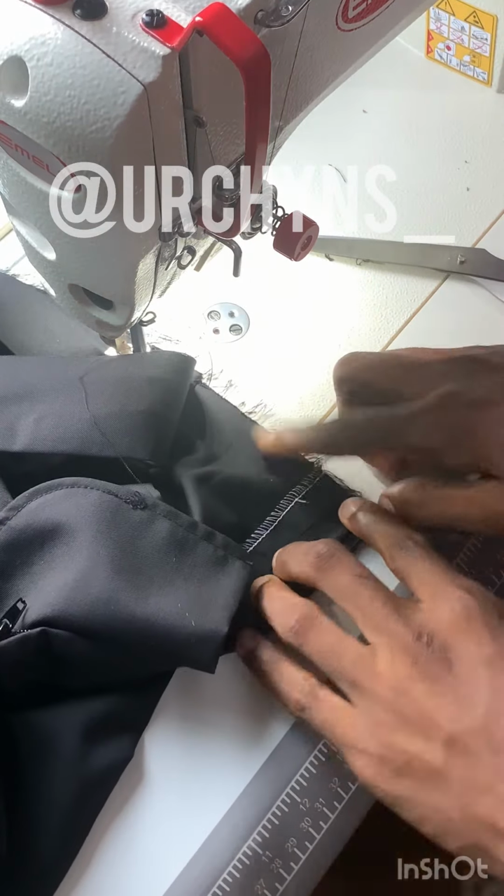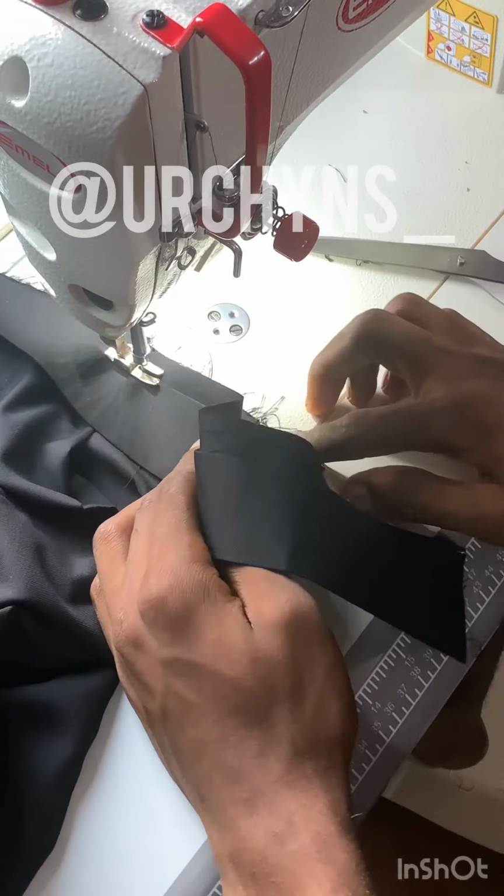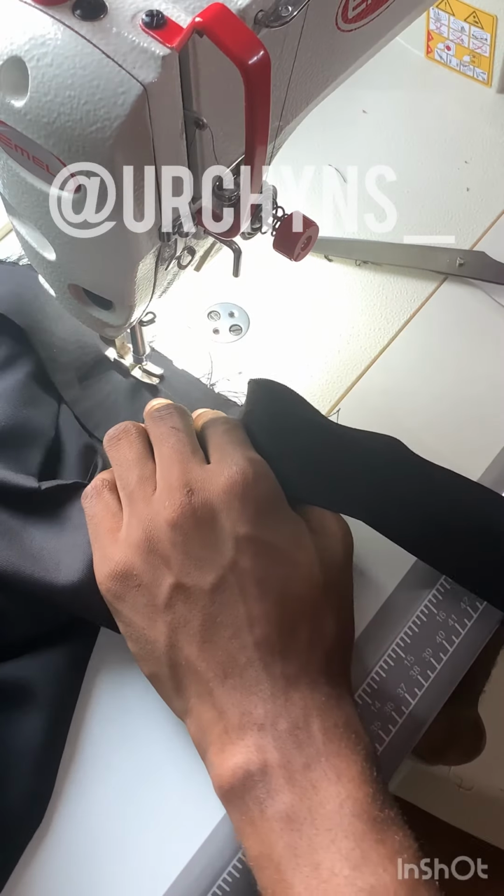So this is the notch. Just sew and stitch there and do the same thing we did at the other parts. That's what we're gonna do. Do the same thing there. So we stitch.